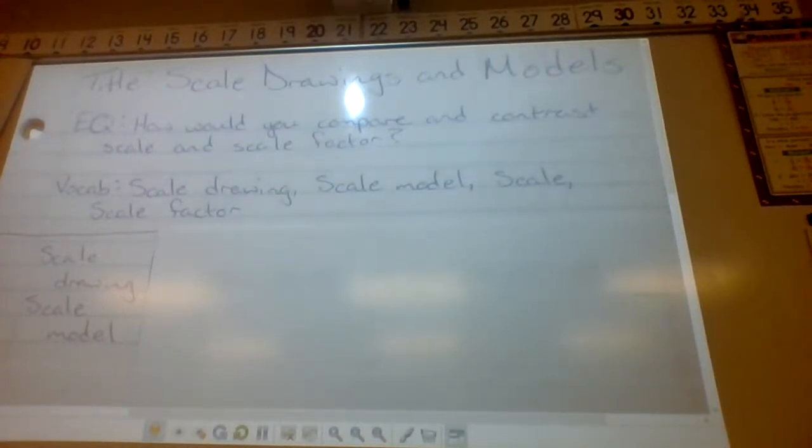Now, the difference between your pyramid and a scale model is the scale. The scale has to have more specific dimensions. For example, if anyone goes into architecture, you are going to have to use this lesson a lot. If you go into interior design, you're probably going to use this, because it's making something really large or really small into a size that you can work with.